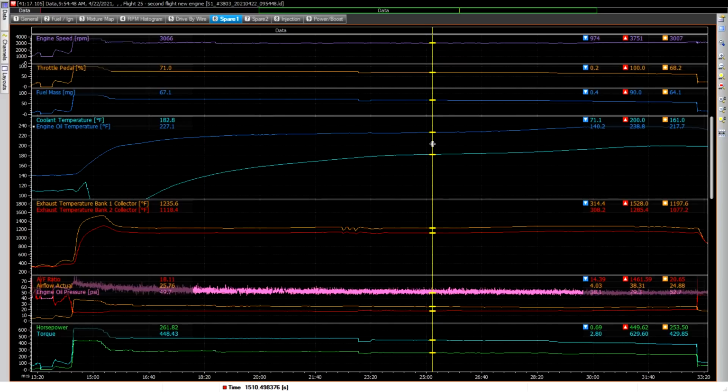So, I mean, this is really where I want to be. And it looked like here everything was leveled out and fairly stable. I mean, maybe the coolant temperature was still rising a little bit, but nothing dramatic. And then right about here, you see I've got 184 and then 228. I mean, just ideal temperatures there, and I've still got 70% throttle, 3,000 RPM. And if the governor was working a little bit better, that might be like 2,900 and change, but it's only off by maybe 50 RPM of what it could be, I think.